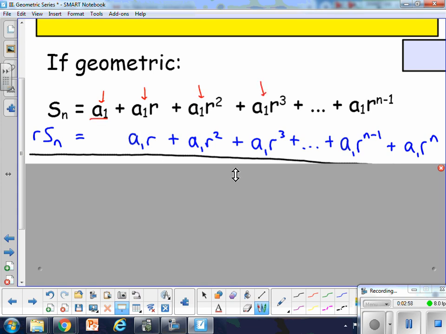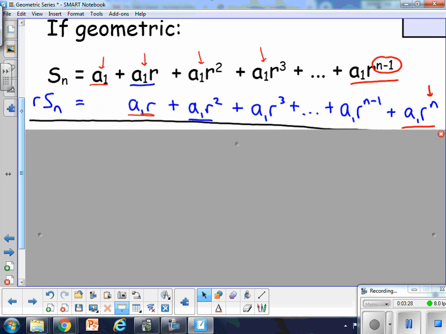So the first one, you take a1 times r, that's here. And when I multiply the second term by r, it became that term. I lined it up this way for a reason we'll see in a second. Basically, that pattern continues. If you were to take this last term and multiply it by another r, it would just make the exponent on the r become 1 higher, which would just become n. So this is what would happen, and this is going to lead us to our formula. That's all we're doing here, showing where our formula is about to come from. Because the trick is that we want to know what s sub n is, so we want to solve this thing for s sub n.